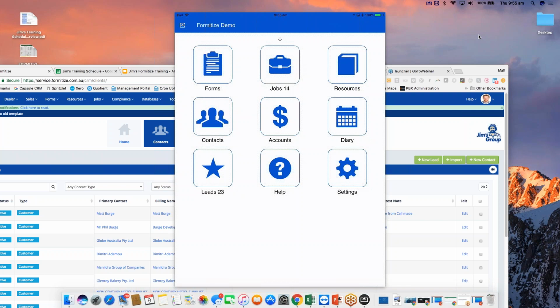Down the right-hand side, you can see a recent addition that we've brought in to help the GIMS guys. It shows what's happened with that lead so far. Okay, so you can see on the right-hand side at the top, there's a grey tab called cold. So that's showing the status of the lead. A lot of you guys won't be using statuses, so you don't need to worry about that. But the status relates to the filters at the top. So I talked about the sales pipeline before. As that lead moves through the different stages of the pipeline, that grey tab will indicate what stage they're up to.